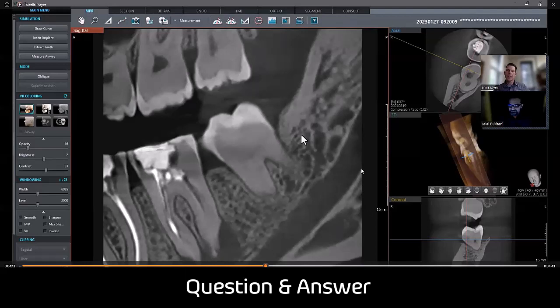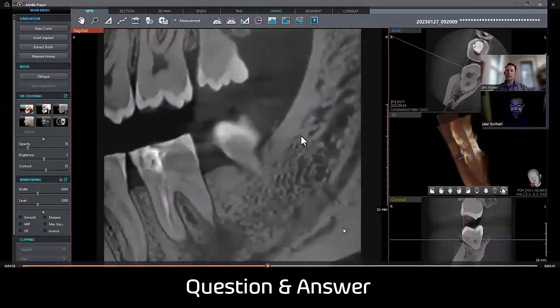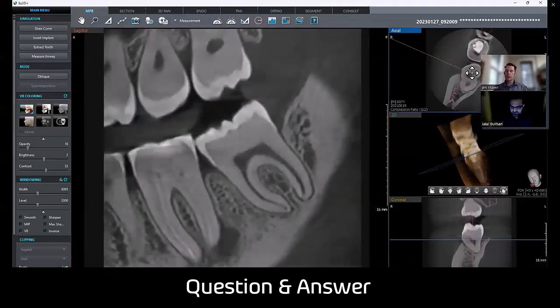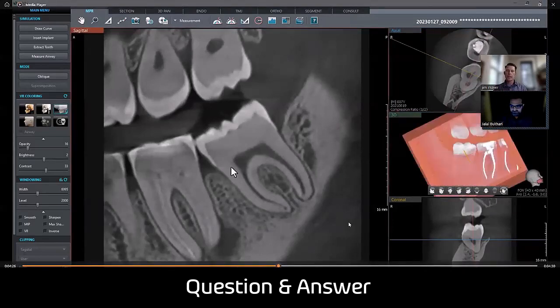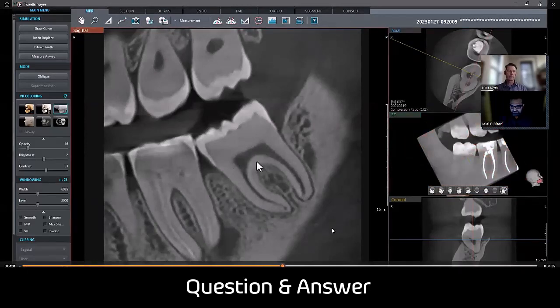Yeah, I went ahead and paused this because, like I said, we pre-recorded this little clip of the software. But yes, you can see that nerve going right through there. So really, this is all just about targeting that area, thinking of targeting what you want to see in the volume. Once you've gone through your standard three volume slices, as we target through, it's going to focus on those smaller areas that you want to see. Absolutely.